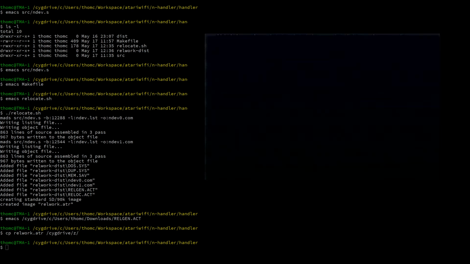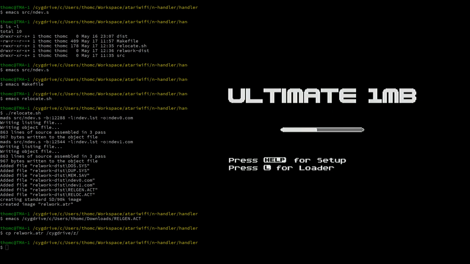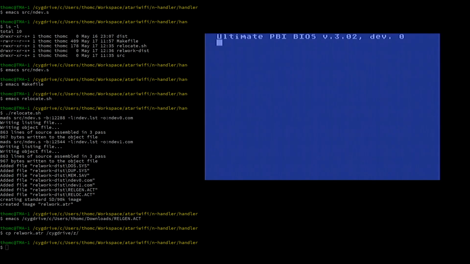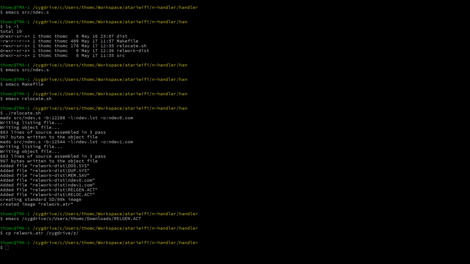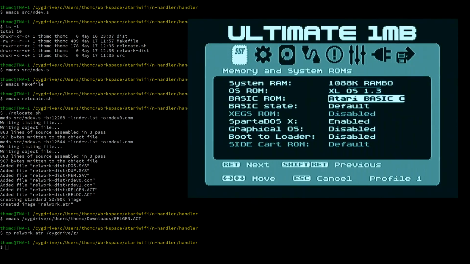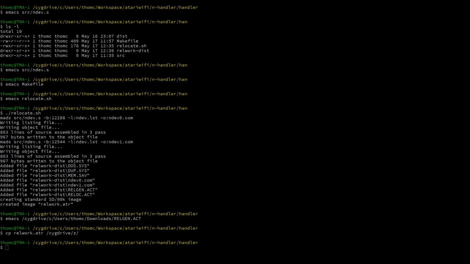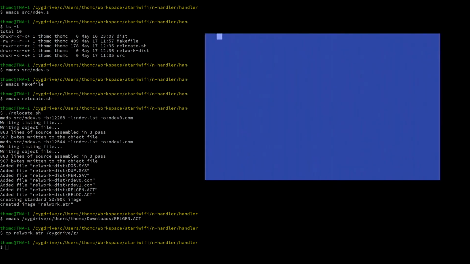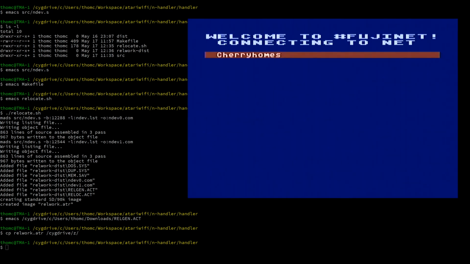Let's turn off SpartaDOS X for right now. I keep hitting the wrong key. Since I've got FujiNet reset, it will go into config.